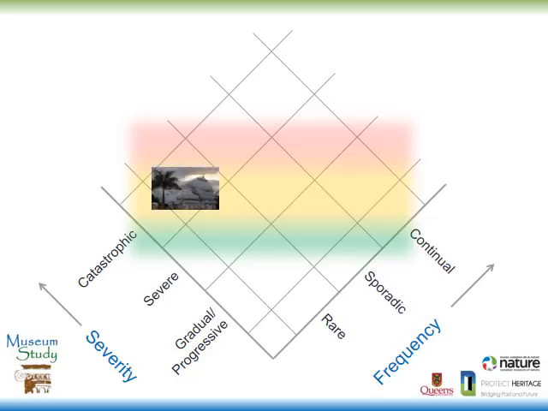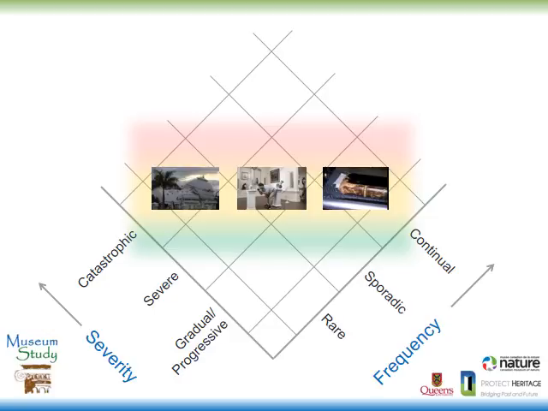Here we can see that risk could be rare and catastrophic, like this seismic event in Haiti, that big earthquake that destroyed so much of their cultural property. Or at the other extreme, it could be continual and gradual or progressive, like the wearing of the spine of a book as it's handled. It's just gradually being damaged. In the middle are these sporadic events, like this fellow who's using his bum to knock a vase off a plinth. It's soon going to hit the floor and smash into pieces. It's a kind of sporadic incident.